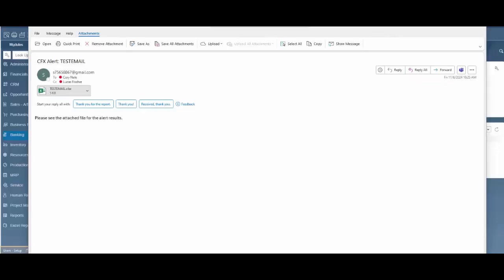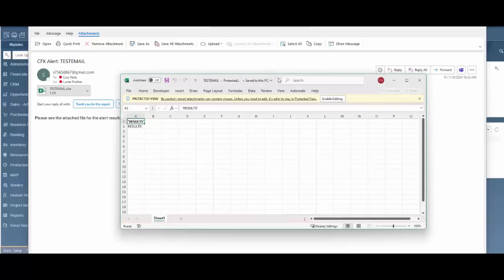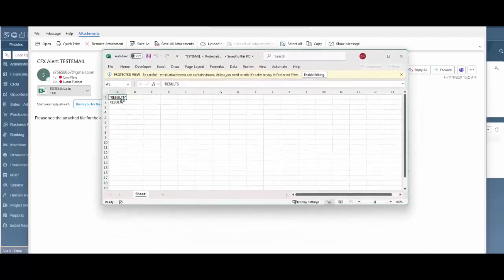Now on my end, as the receiving user, I did receive my email, and this is what it looks like from a test perspective. I have my Corefunction alert with my test email. I received this, and it comes with an attachment. We can also customize any of this text here, but here is my attachment with the results of the query. It does come through here, and these are the results that we have from our test query. And that's it.